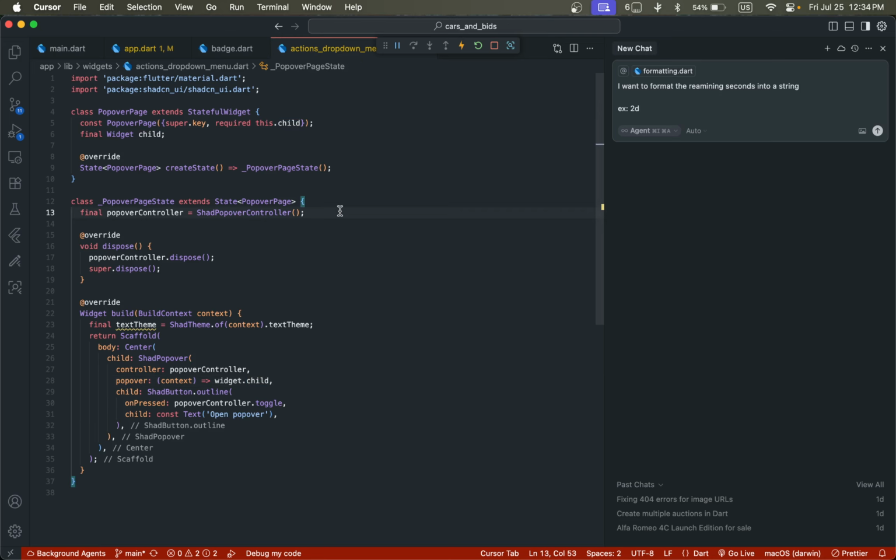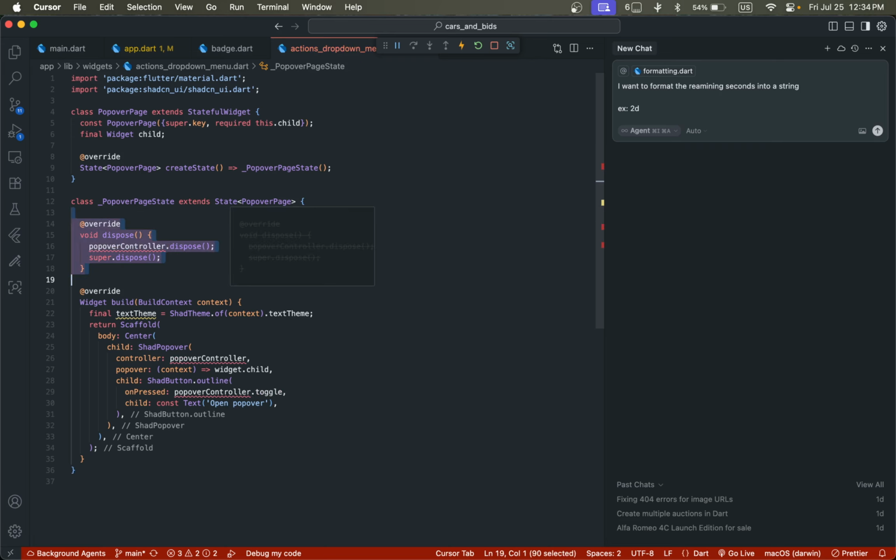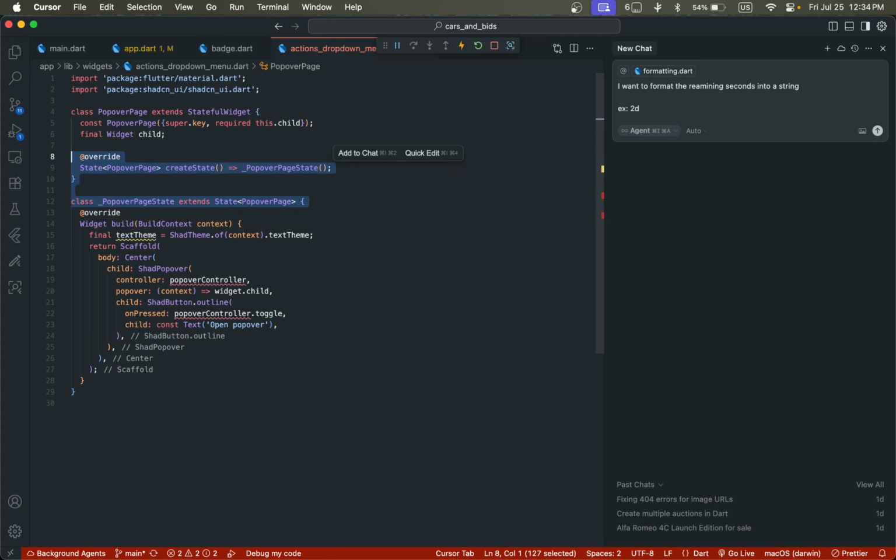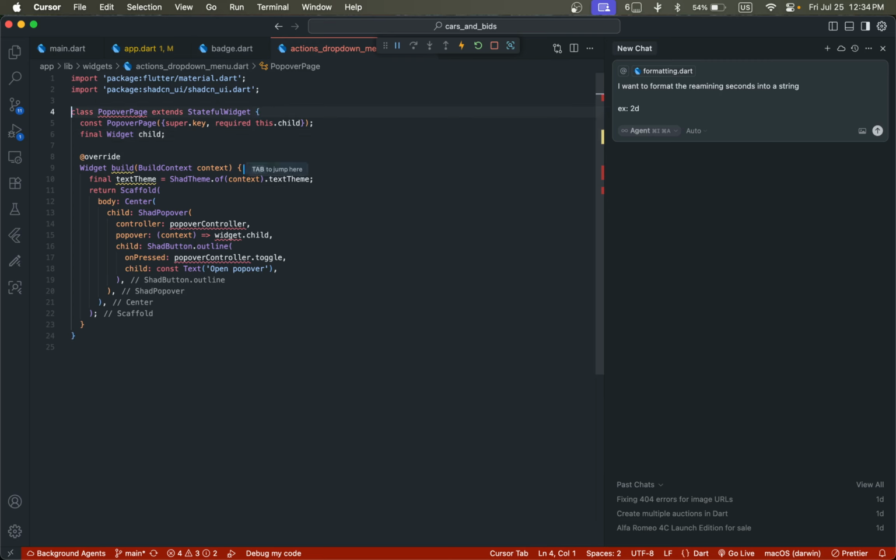Yes, so if I want to move this widget, this should become a stateless widget.